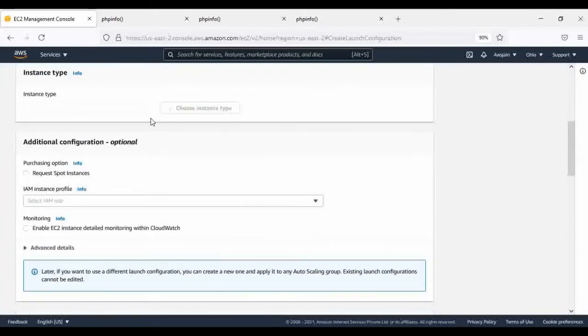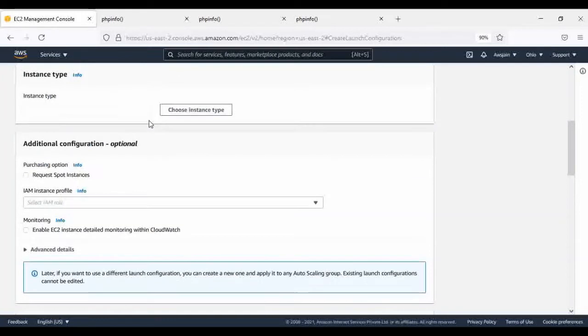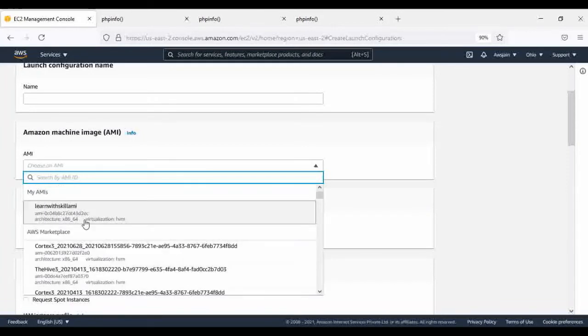Create launch configuration. Verifying if the AMI has already started showing. Yeah, the AMI is showing here.